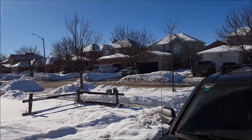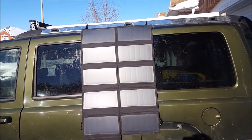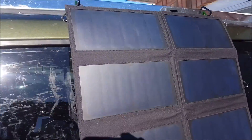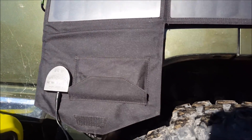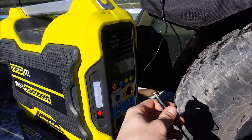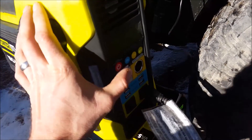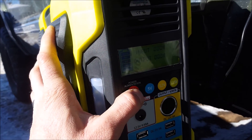The 60-watt panel is my favorite out of all the panels, just because it's the most powerful. I just have it hanging off my Jeep rails. This solar panel comes with a bunch of different adapters for laptops, but it also works for the power station — just plug it in. It's actually fully charged right now, so I have a 300-watt load to run off of it to get the battery down so I can start charging it.